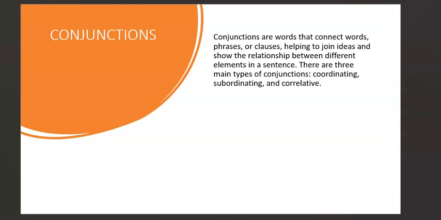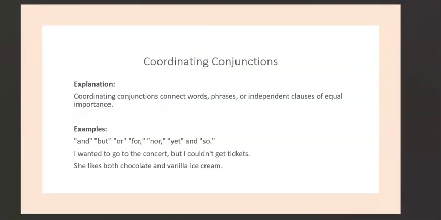I know most of us are probably aware of these types: the coordinating conjunctions, subordinating conjunctions, and correlative conjunctions. But that's okay for those who have forgotten or those who haven't come across these terms yet. So again, in our vocabulary corner, take note of these terms. Anything you feel like we are saying and you don't understand, just write it down. It's really okay. Let's look at the first one, the coordinating conjunction. This is the first type that we will look at today.